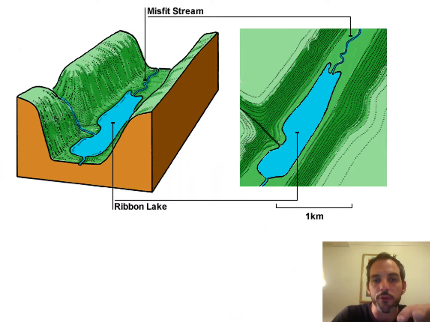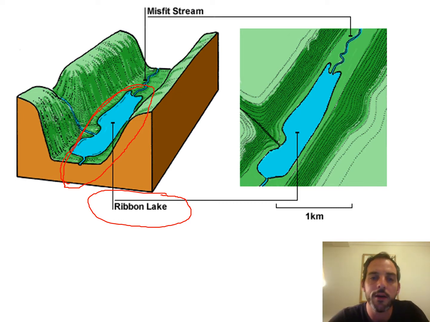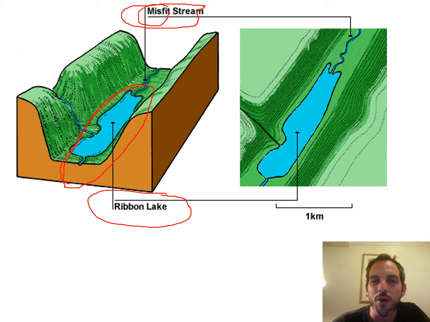As a result of this, what we have is we have these things called ribbon lakes and misfit streams in the Lake District. The ribbon lake is shaped supposedly like a ribbon because they fill the bottom of a U-shaped valley, and they're often that kind of shape. They're in a sort of long stretched line. Okay, we've then got these things called misfit streams. The reason they're called misfit streams is that it's kind of, they shouldn't really be there.